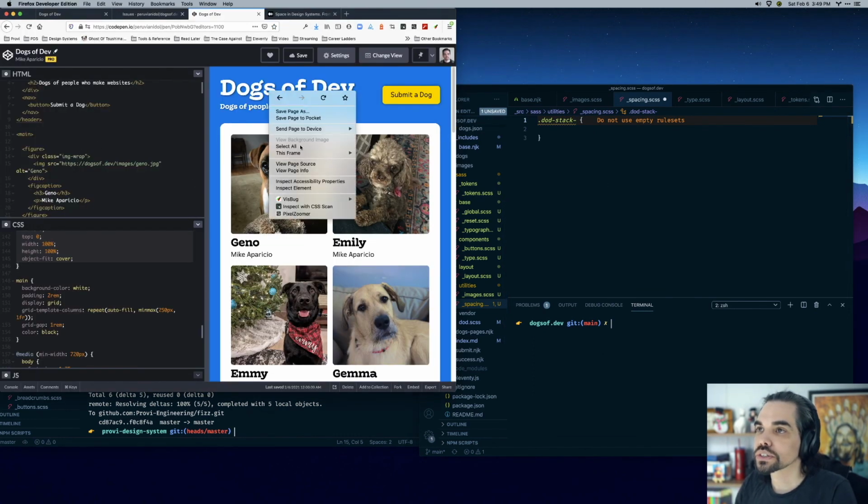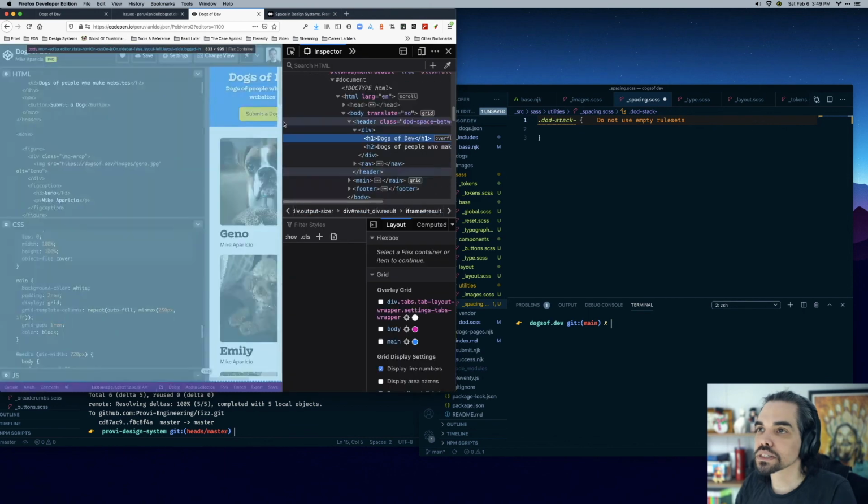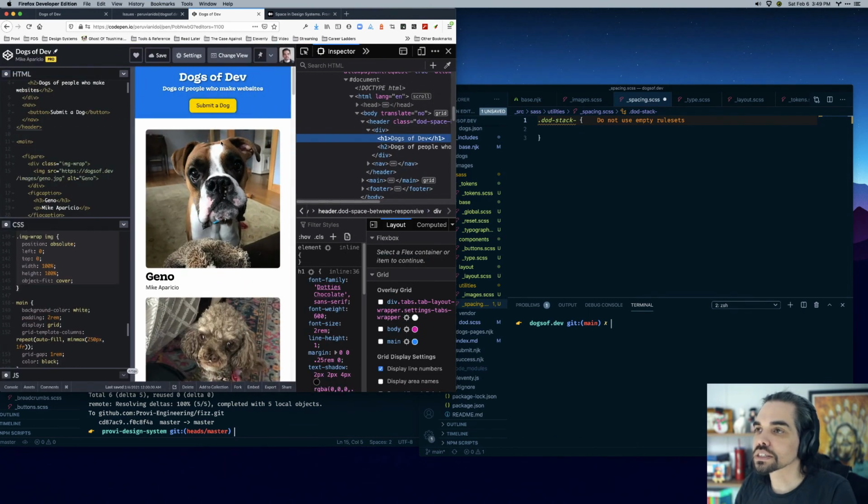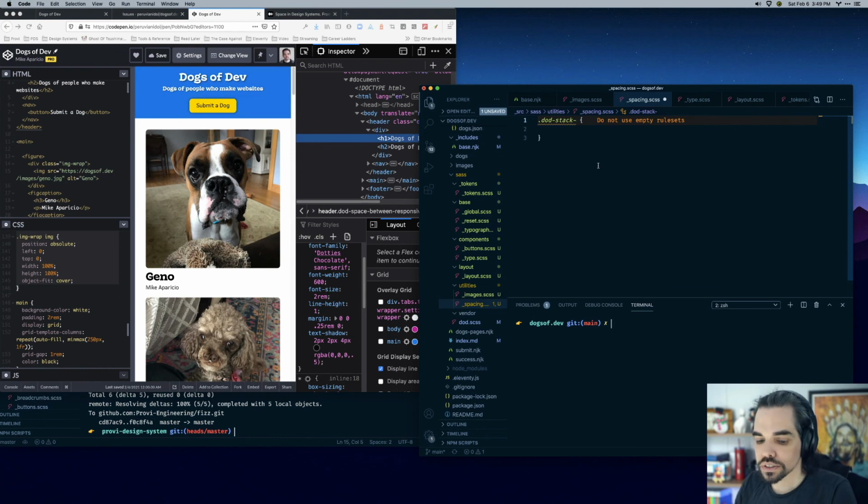So inspect element. The H1 has bottom margin of 4, so we'll say dot stack 4 is margin bottom spacing 4, right? And then we can just replicate this.